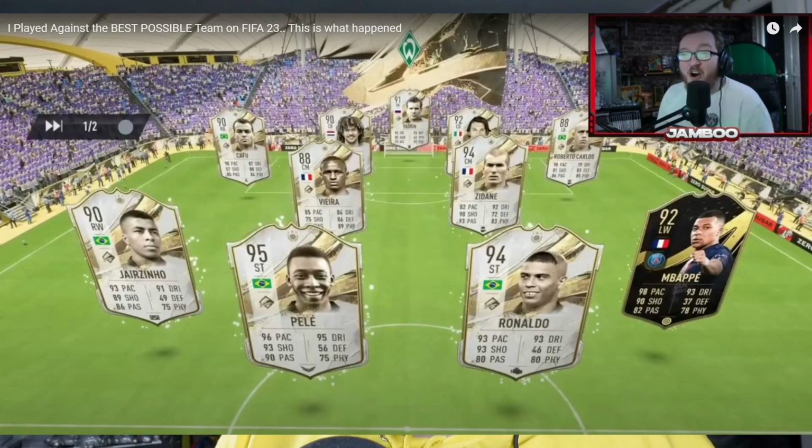So, to my horror, I matched against this team, and it made me think, how close can I get to this on a much cheaper budget? Can I build a team that can compete against the very best for only a few million coins?